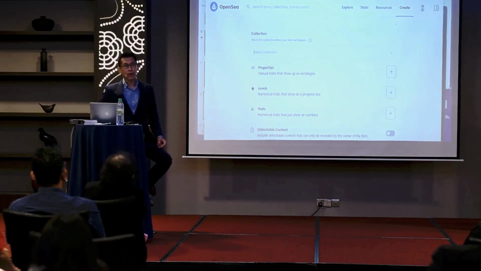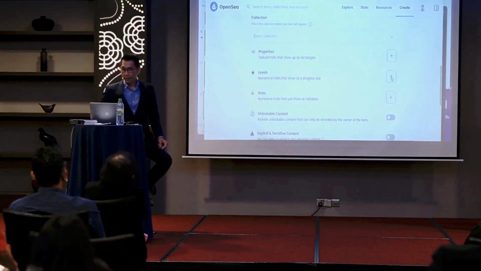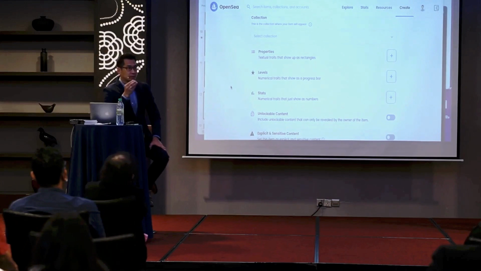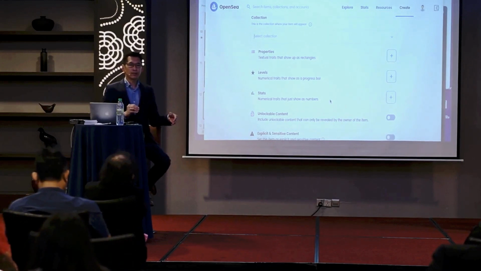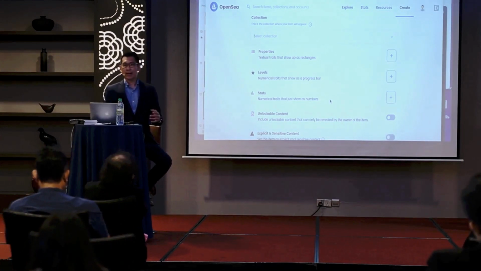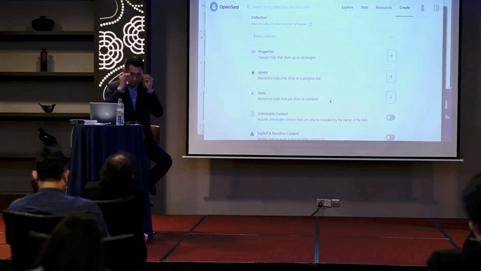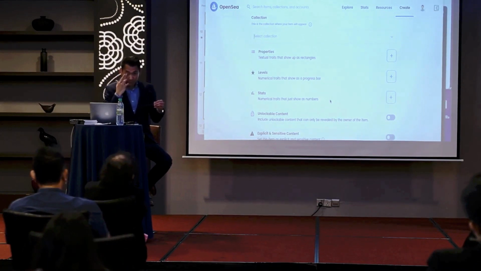So this is where you put all the traits here. And then levels, some NFTs are games. So it's level 1, level 2, different kinds of access. And then stats is like 2% of the monkeys like banana, 5% like milk or whatever it is. So these are not that relevant to you.